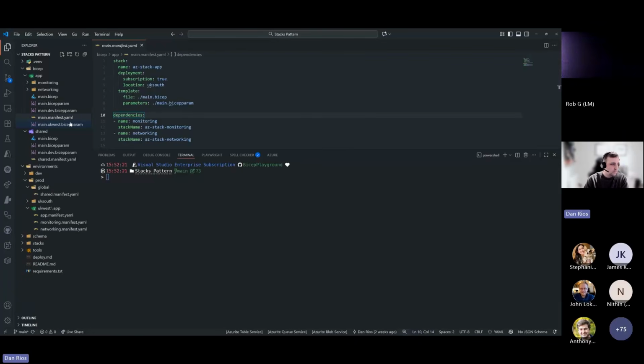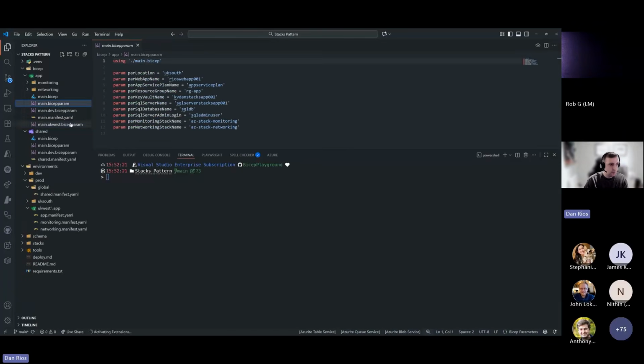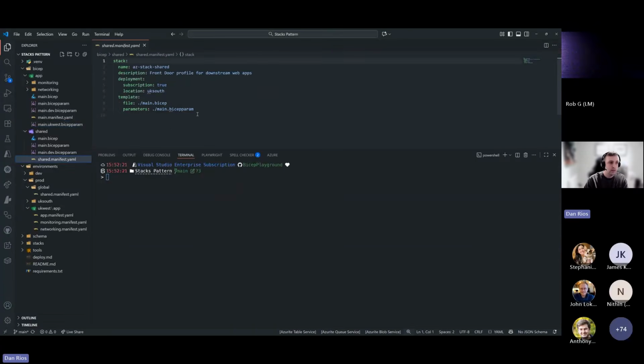But also I've got a UK South and a UK West Bicep param. So I want to deploy this in UK South and UK West. But I also want to deploy them in parallel whilst maintaining the sequence. But I also now need it to deploy Front Door, because I want the FQDN of the host, the origin groups, to have those two apps for load balancing failover, that sort of thing.